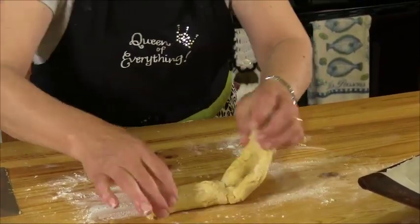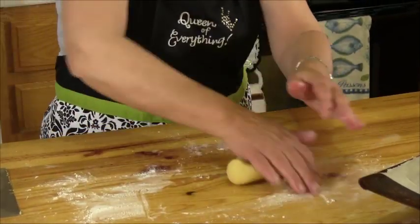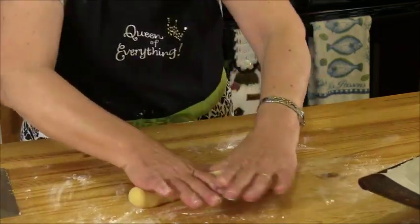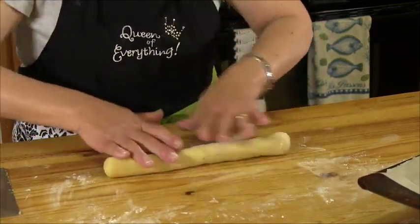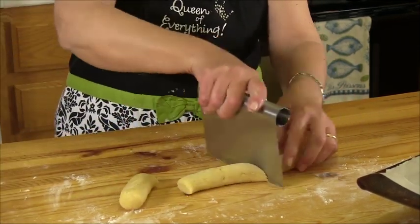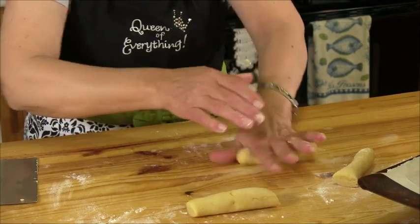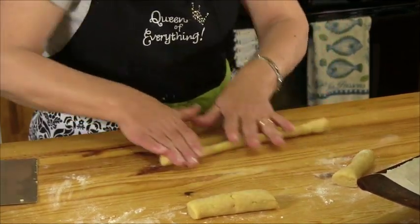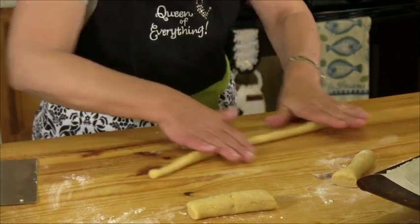So what you do is you knead a little bit of dough so it gets nice and smooth. Use a little bit of flour if you need, obviously. And what I do is I cut pieces of it, and I roll them out in a little cylindrical form.